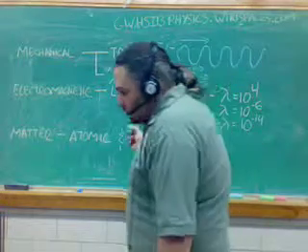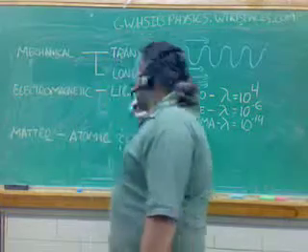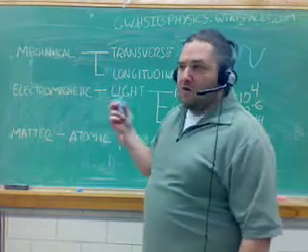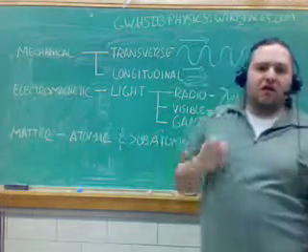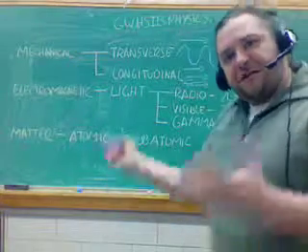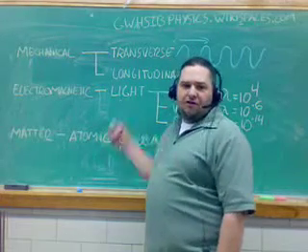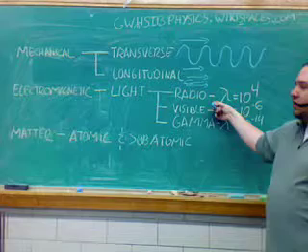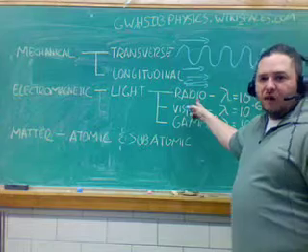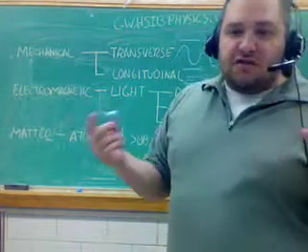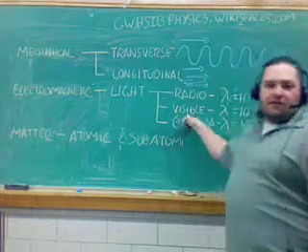Now, electromagnetic waves we've already kind of touched on. We haven't gone into too much detail about them, but that's just because we've only been talking about what energy is. But electromagnetic waves are light, and when I say light, I don't necessarily mean visible light. Visible light fits in the category of light. The electromagnetic radiation goes all the way from radio waves up to gamma. So that's the full spectrum of light. Now, obviously, we don't see radio waves and we don't see gamma radiation. So in order for it to be light, it doesn't necessarily have to be visible light.